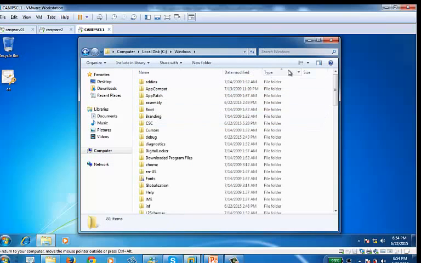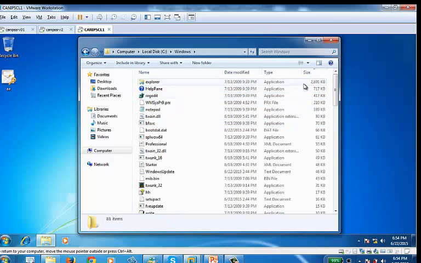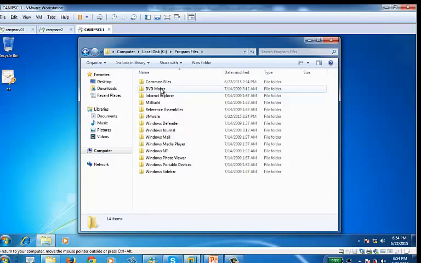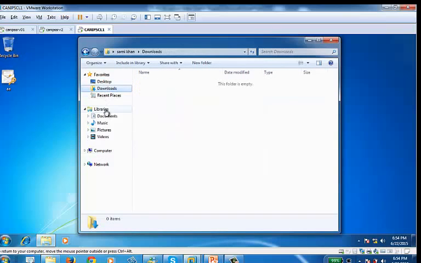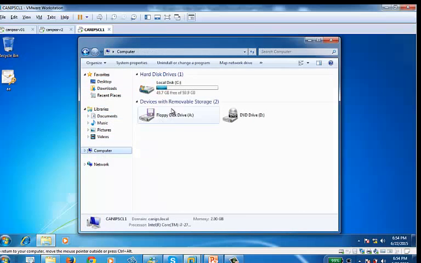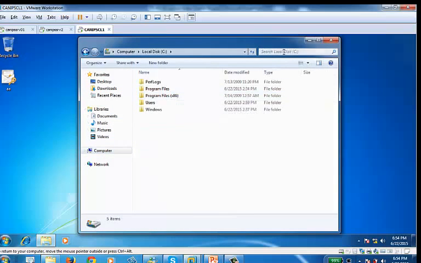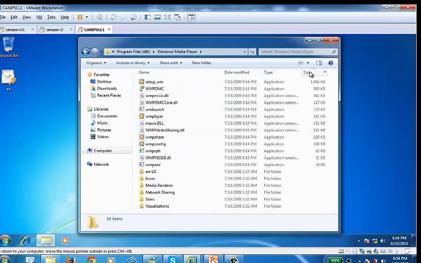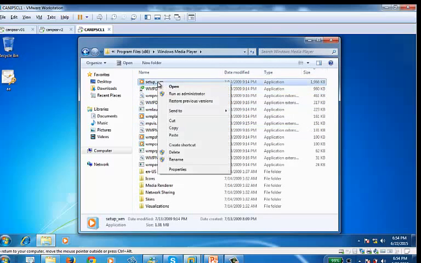Let me find a bigger file. Here I have this, which is 2 MB.